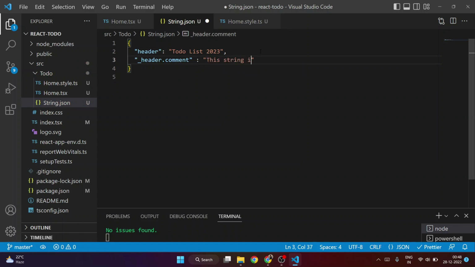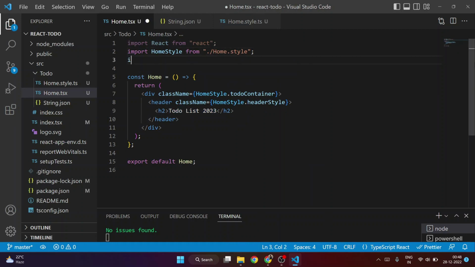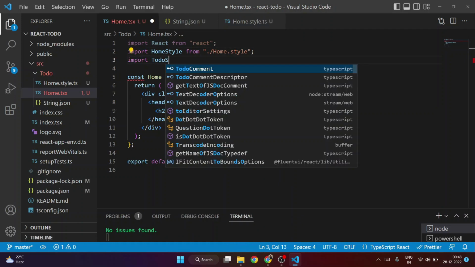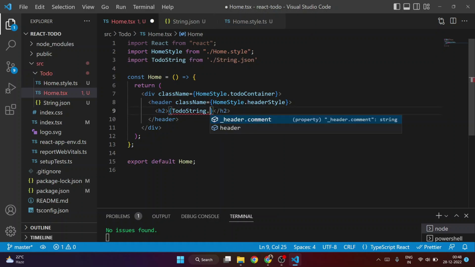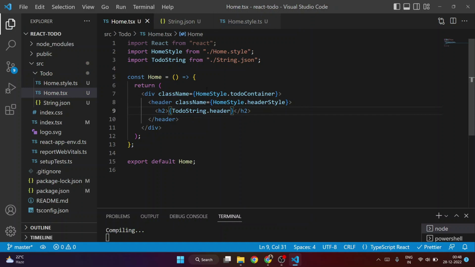This string is for the header. Now we can import it like todoString from string.json, and use todoString.header instead. Why are we creating JSON? In future, if we want to do localization, we will just create the localization JSON files and directly use them. That is the purpose.